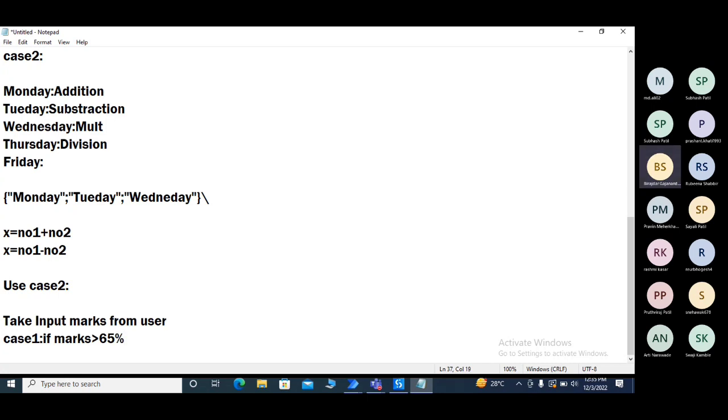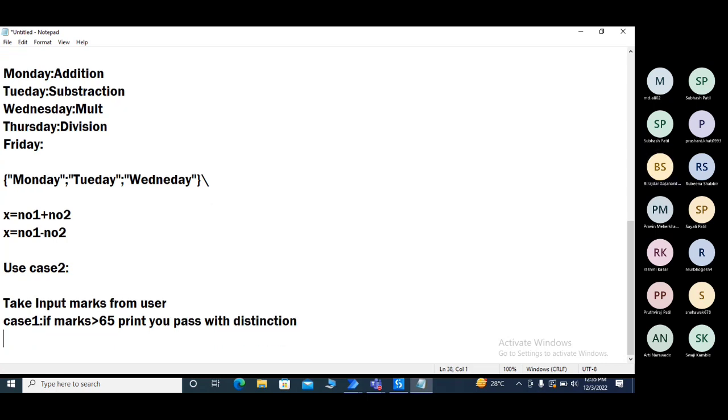If you don't want to use percent, that is also okay. If marks are greater than 65, then you should print pass. Case 2: 60.